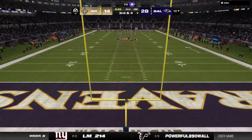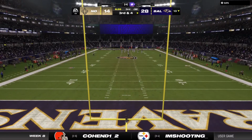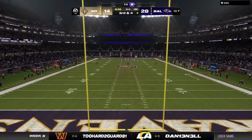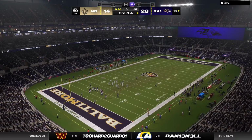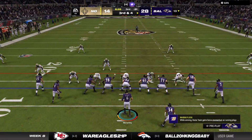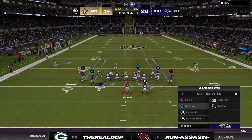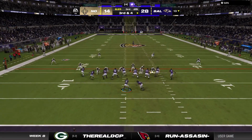Well, you most certainly don't want to go 3 and out here and get the football right back, because your friend, Old Momentum, he's wondering if he should change sidelines about right now. And if you don't convert here, guess what? He's going to make the trek to the opposite side, and all of a sudden, you've got a battle on your hands. Now they face a 3rd down and 4 after that incompletion on 2nd down.